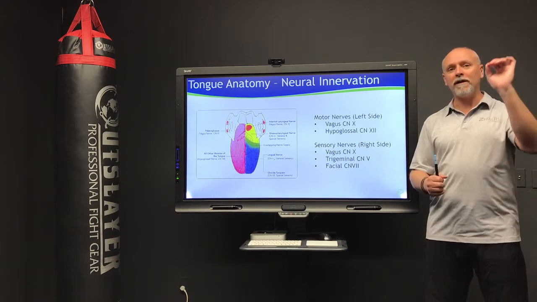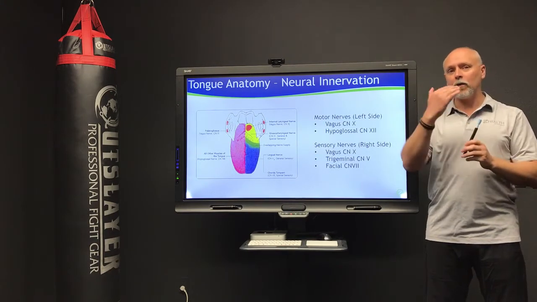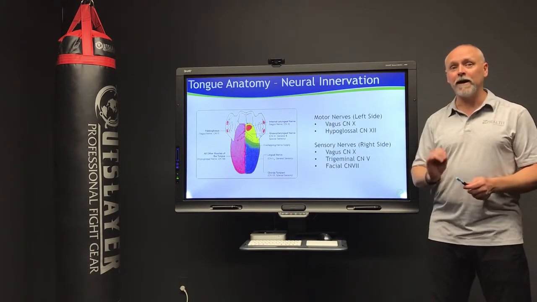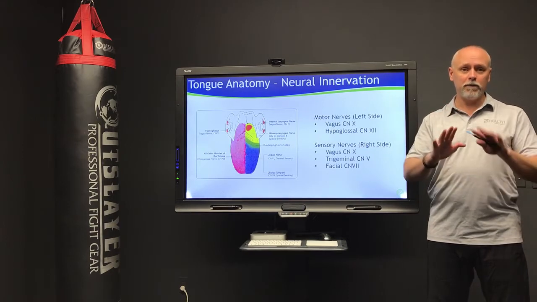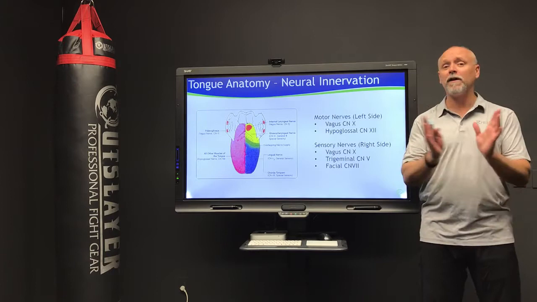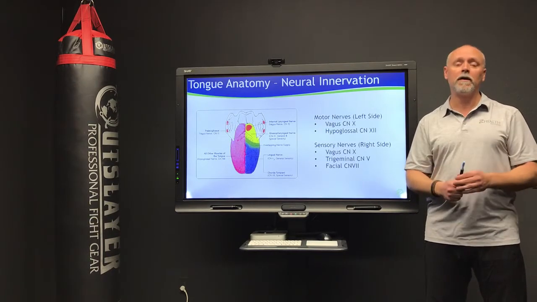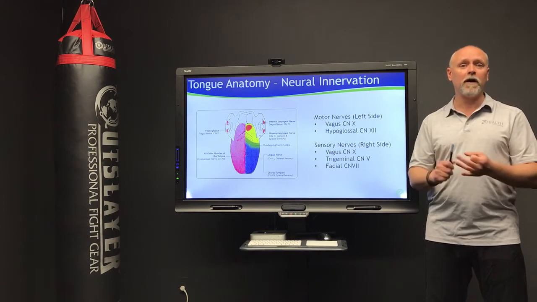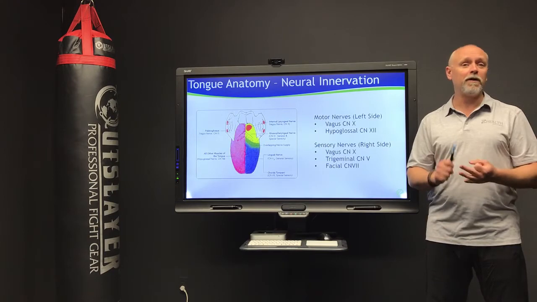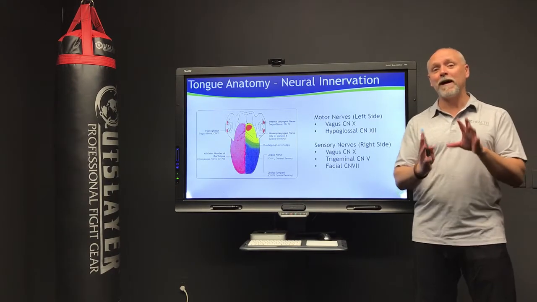So whenever we look at motor and sensory aspects, one of the cool parts about doing any kind of intraoral work with a patient is our ability to drive a lot of brainstem activation. Now the brainstem in humans has not been given a lot of attention, but it is coming because we're learning more and more that this first brain or old brain structure, including the mesencephalon, pons, medulla, is incredibly important in terms of maintenance of posture, strength, muscle tone, autonomic control. It is an absolutely vital area to have healthy.